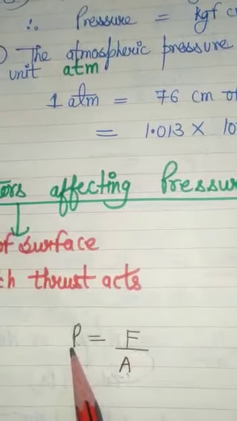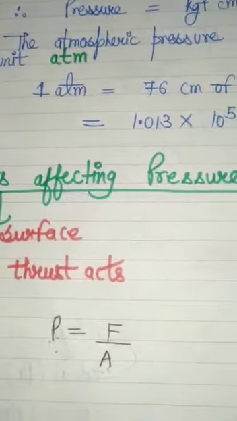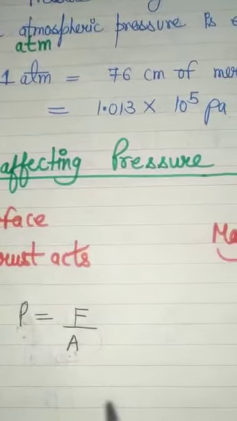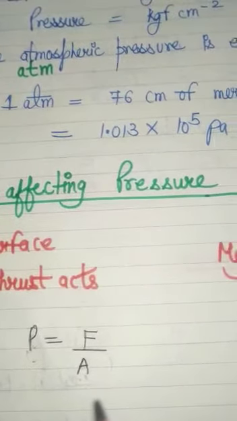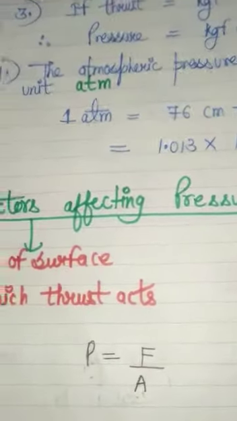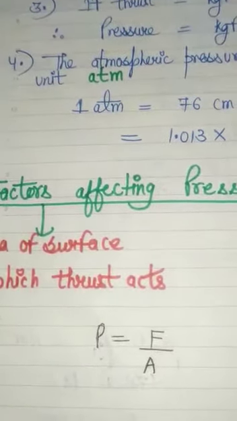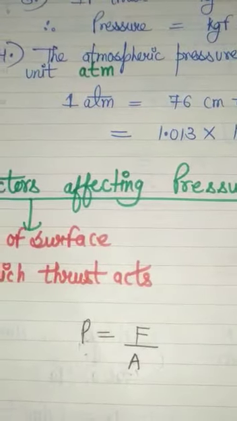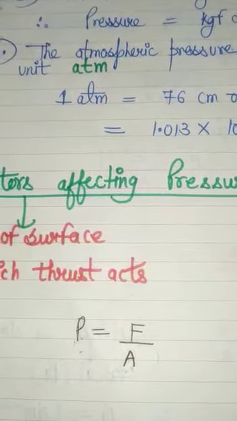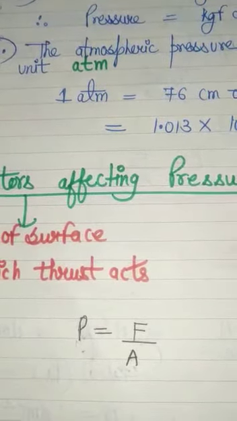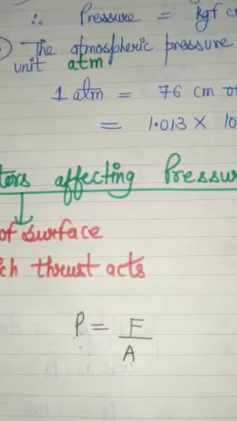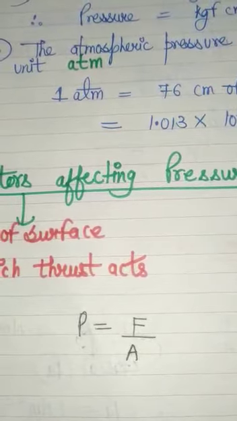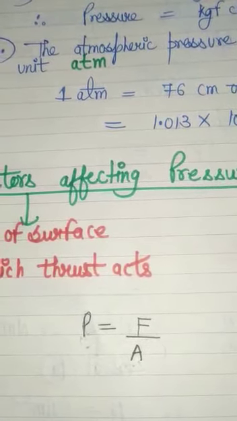Now there are so many examples of pressure in our daily life. The best example is of the school bags and the shopping bags. You have seen your school bags and the shopping bags. They have broad straps or belts. So why are the broad straps there? If the broad straps are there, it means the area will be larger. So it will increase the area of contact, and then less pressure is applied on the hand and you will not feel any pain on your shoulders.